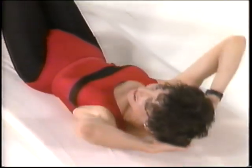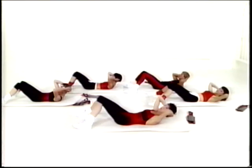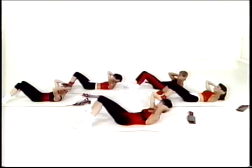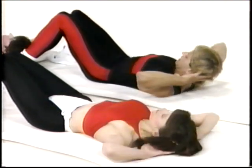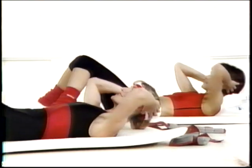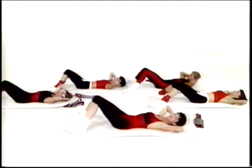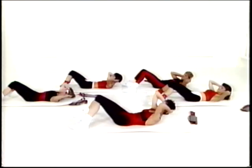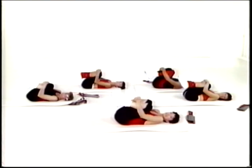Four more curls. Here's four. And three, and two. Now we're going to make it harder. Slow it down. Two up, two down. It's up, and down, and down. Don't rush it. Up, and down, easy, and down, use those belly muscles, the rectus abdominis, the ones right in the front, and down last time, up, and down, real quick, come on, cheat with us, oh, relax, rest, stretch your back muscles, and leave those legs right there.